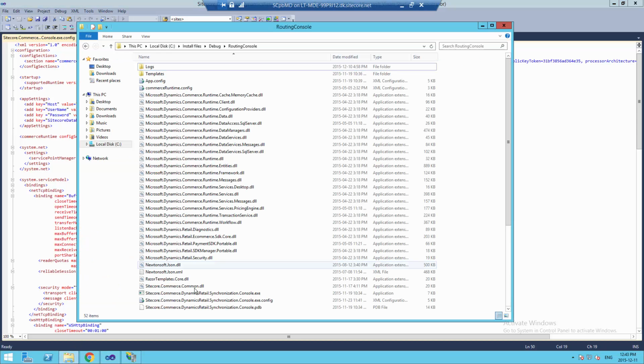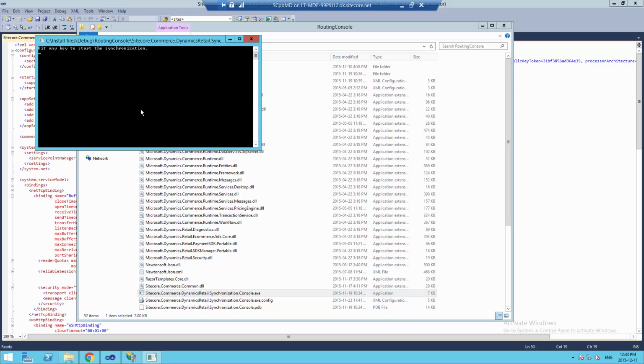We can go back and kick off that console operation. So we're going to launch the service console and hit the start key and start that synchronization process.